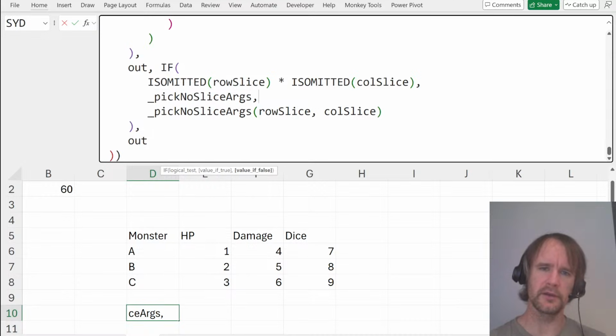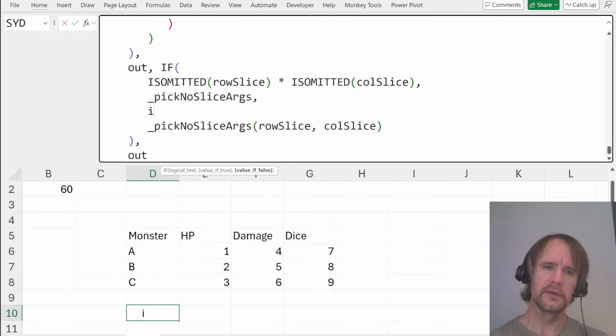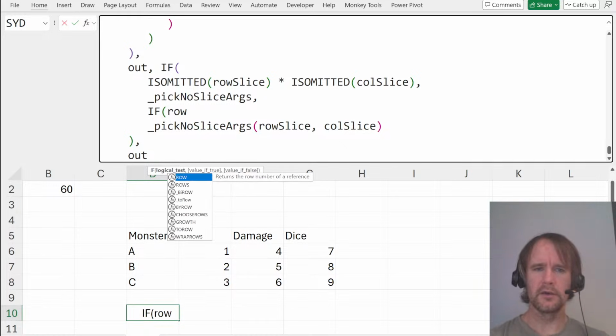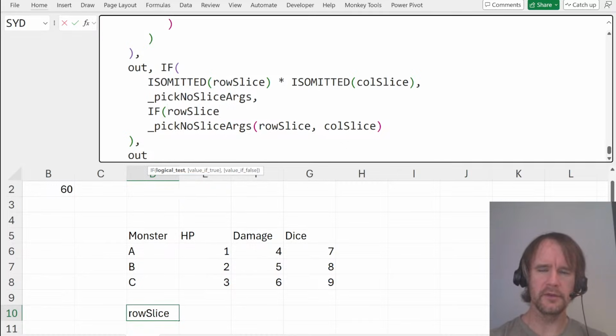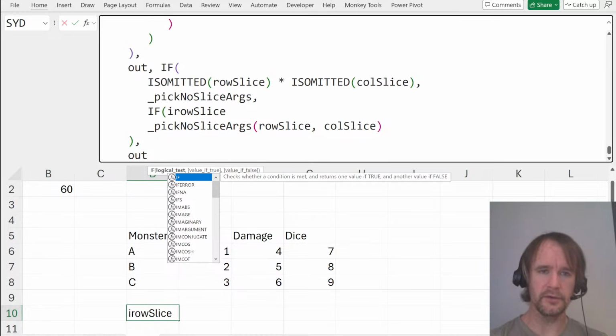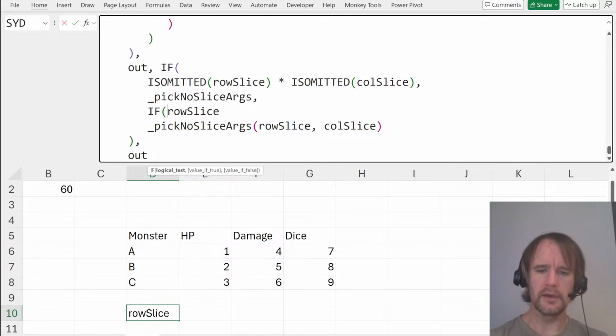So here I think I could say, if, let's say, row slice, oh, I hate the non-autocomplete and optional arguments. So I want if it is not omitted and it is 0 times row slice equals 0.